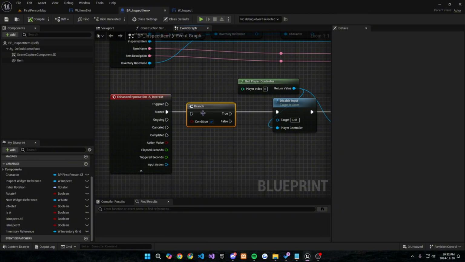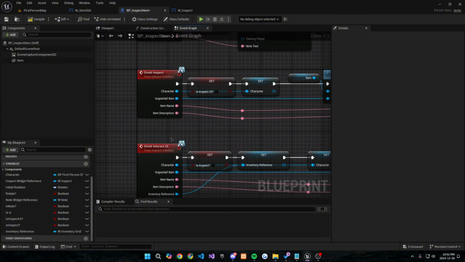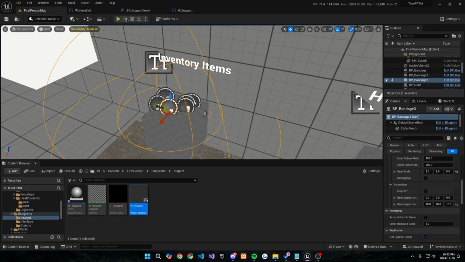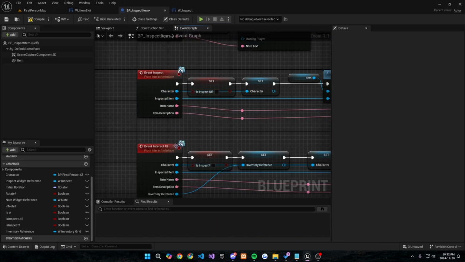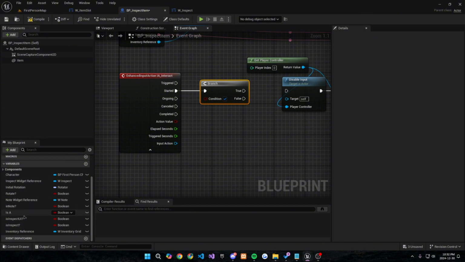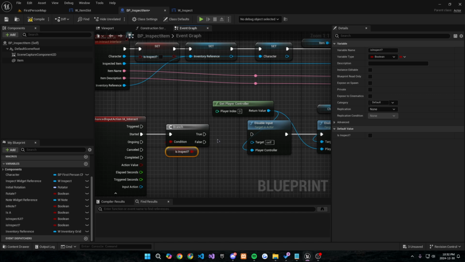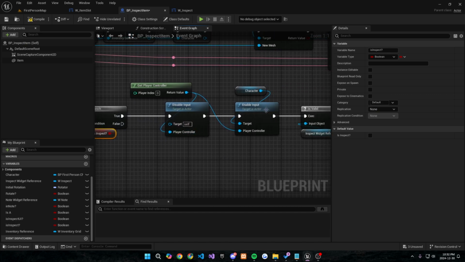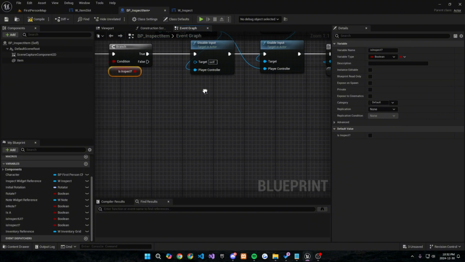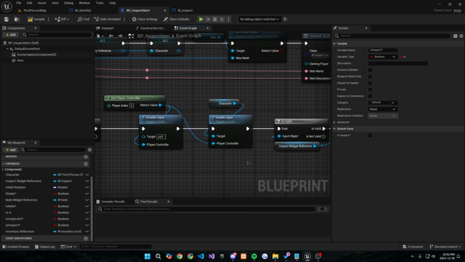The first thing we want to do is see if we're inspecting with an item just on the ground, like if it's just right here and we're inspecting with it, or if it's in our UI. The way that we do that is we use the isInspect boolean that we created, and that's why we created it above. If isInspect is true, then we just want to do everything we did up here, just how we did it before. But if it's false, we want to do basically the same thing we did up here, but change it up a little bit at the end.